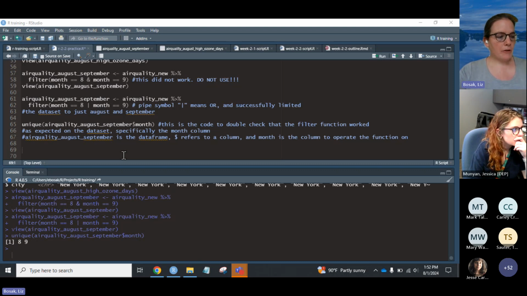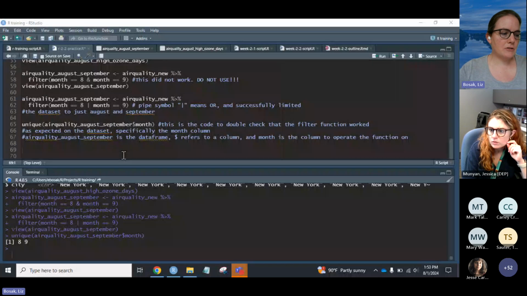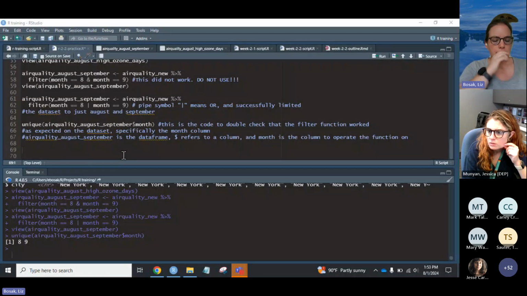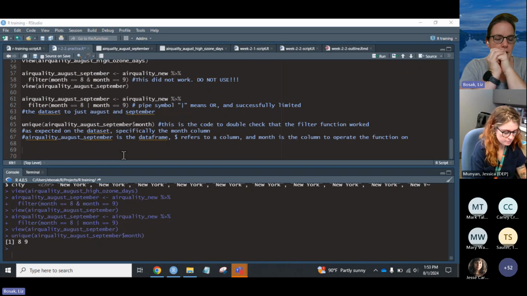Okay, so we'll go through summarize. I don't use summarize a lot. I use it occasionally. Summarize is a good way to add in descriptive statistics, so mean, median, mode, minimum, maximum.